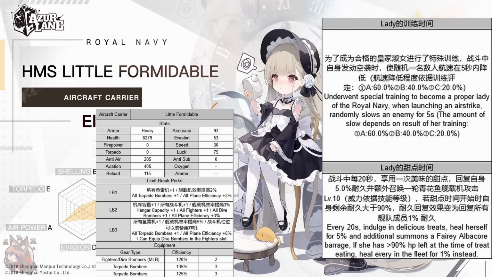Skill number 1, when she launches an airstrike, she will randomly slow an enemy for 5 seconds, and the slow depends on a random chance. It can either be 60%, 40%, or 20%. I assume they're equal weighted. So basically, it is just a weaker version of her original slow. I do like the fact it lasts for 5 seconds, but it only targets 1 enemy, and it has random chance, and it's not even a complete freeze, even at best proc. So yeah, this isn't that good of a slow, but it is a slow nonetheless.